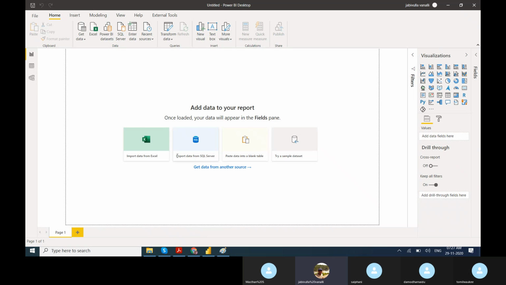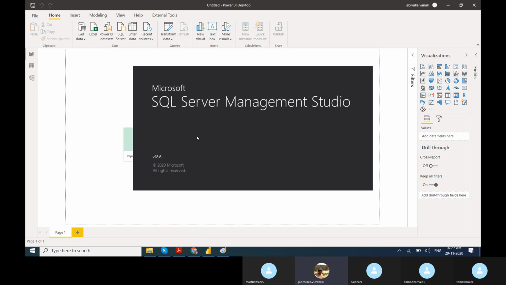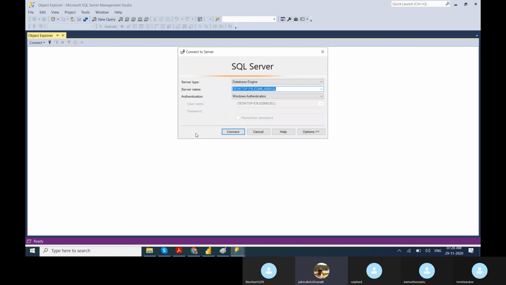How to connect from Power BI Desktop to SQL Server, I just want to show you once again. This is the server name. You just copy the server name.